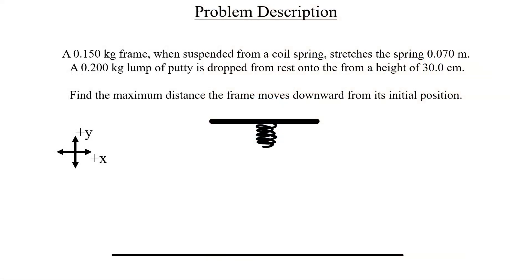Here's a spring that's attached to the bottom of some surface. From the perspective of the spring, the bottom of its coil will represent y equals zero. If we stick a frame on the end of it, the spring will stretch downward some small distance in the minus y direction, and I'll call that initial stretch distance d sub i. And that's our 0.070 meters quantity from the first sentence here, but due to the way I've set up the coordinate system, its value will be negative.